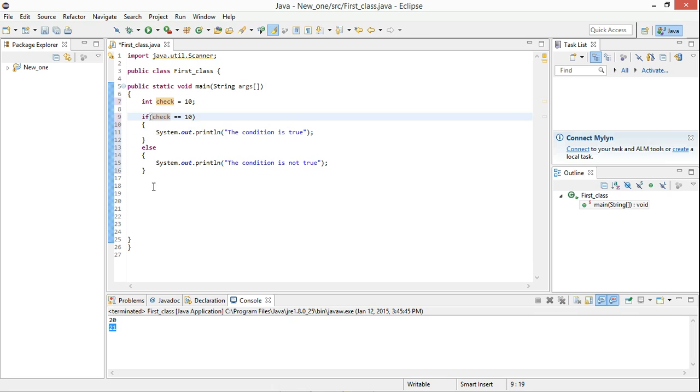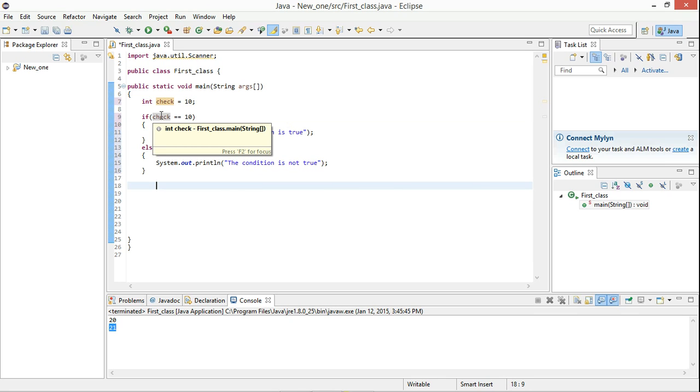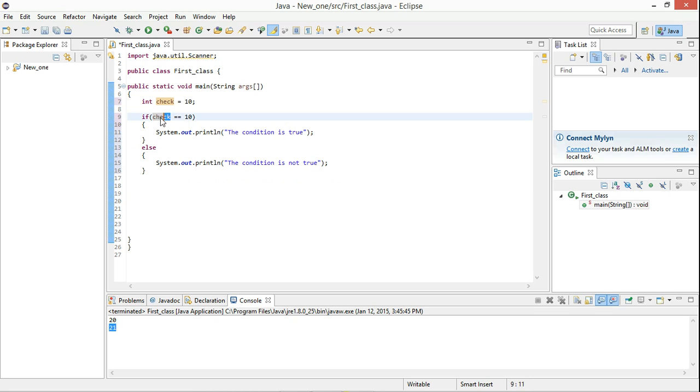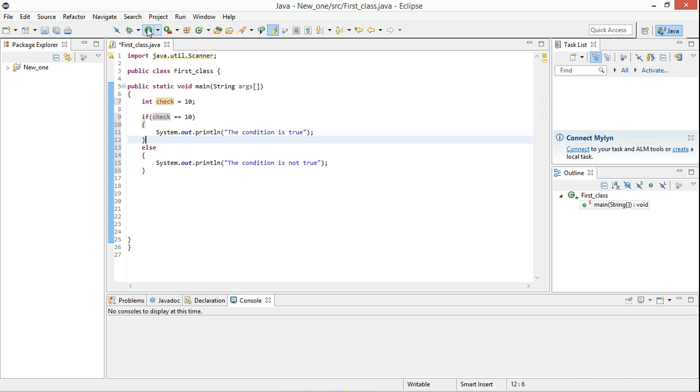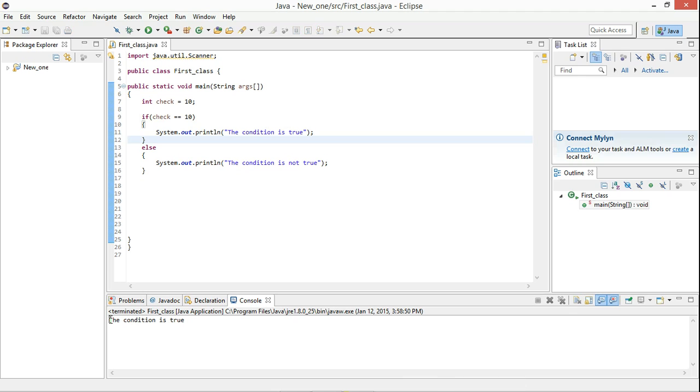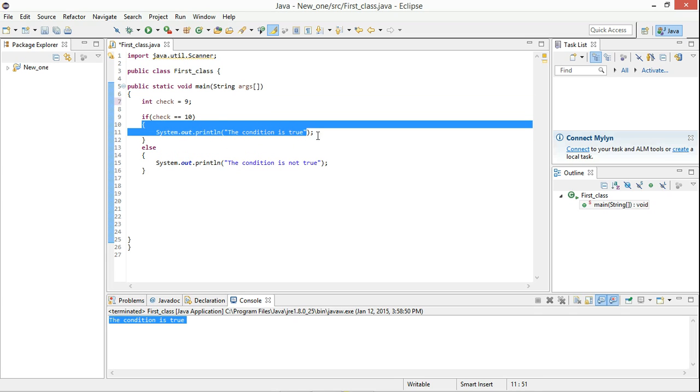But in this case, you see check equals 10 and the condition is to check whether or not the value of variable check is 10. So it is true. Therefore, since it is true, this statement would be executed. Let's run this first. Okay, since this is true, it shows the condition is true. Now let's say had the value of check not been 10, let's say it was 9, so this condition would have been false. So this block of code would not have been executed.